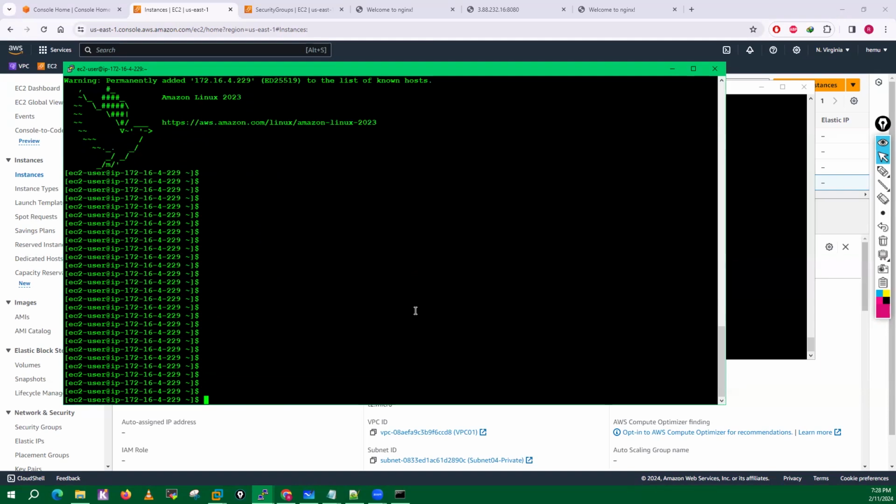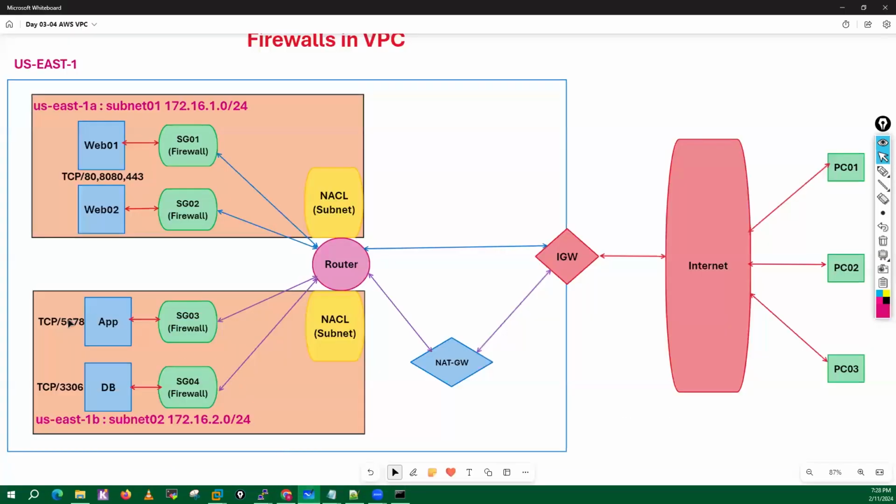Now, guys, see. Now, what I want to do in this particular VM, I want to run one service on TCP port 5678. And how can I do that?